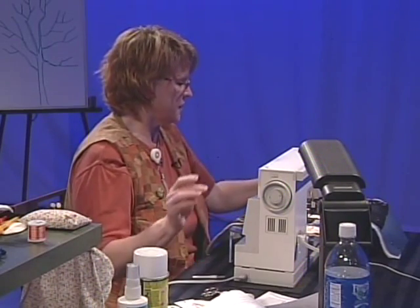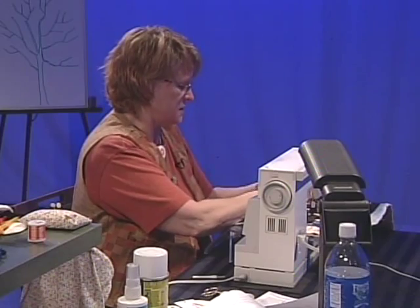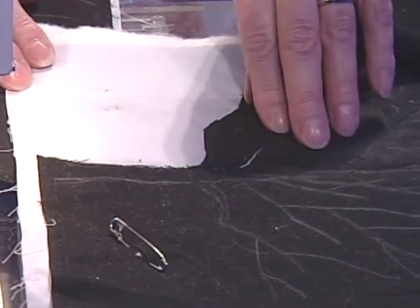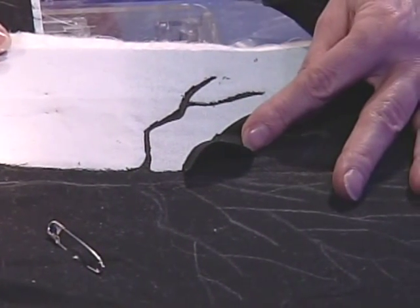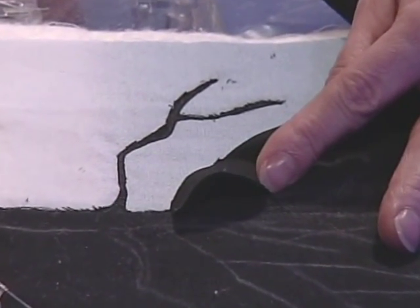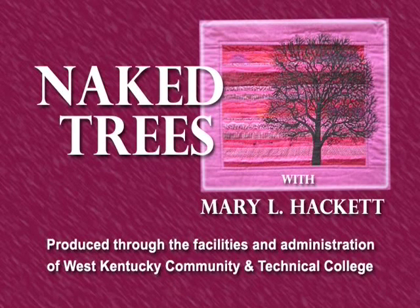On this sandwich where I sewed with black thread, it's hard to see. If you have a hard time seeing where you have sewn, you can just skim over with soap and you'll be able to see at your own sewing machine where you've been. Next time we're going to cut away around the tree — next time we will cut away around the tree and show you details for making this tree look ever more realistic. Have fun with it.